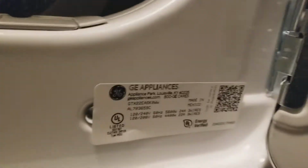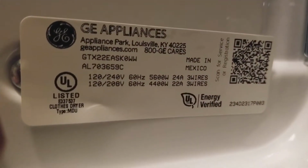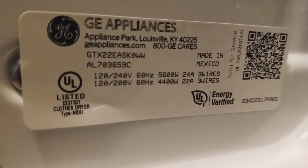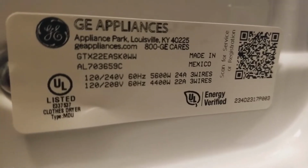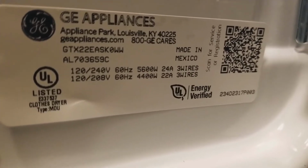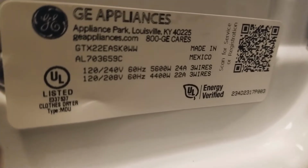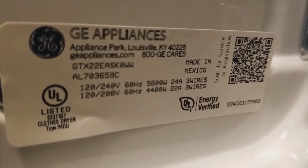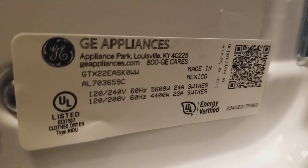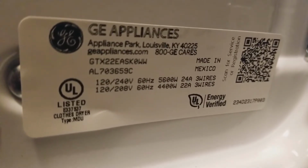So if we go back here, you guys can see the specs, and the sound resonates here. It echoes like a reverb. All right, made in Mexico, and this is the power it's taking: 120/240, which is 5,600 watts at 24 amps. Wow, that's a lot of power. 3 wires, see how it is? We're bringing 2 hot and a neutral. I think, yeah, that's what it is.